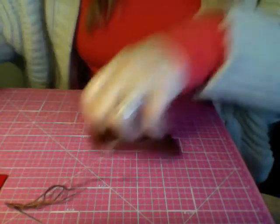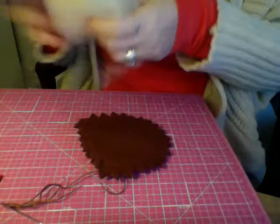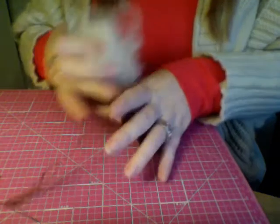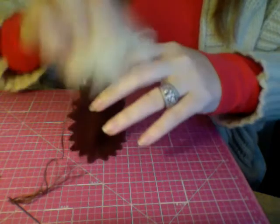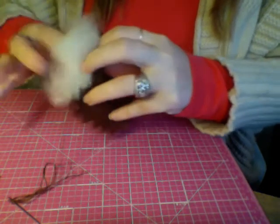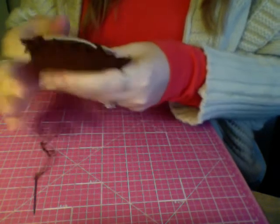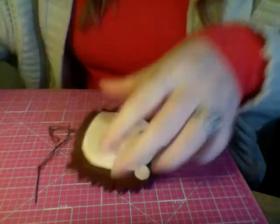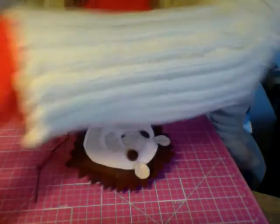Okay, so I gave everybody a handful of fluff, my size handful. So you're just going to want to shove it in here. Now, also, you don't have to stuff it. If you like it better flat, it's totally a preference thing. I just like to stuff things, I guess.